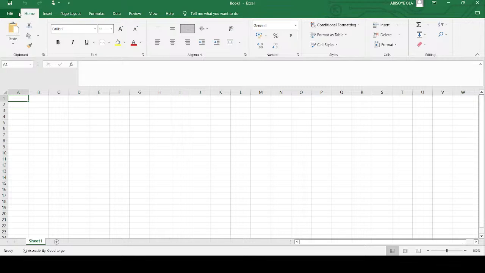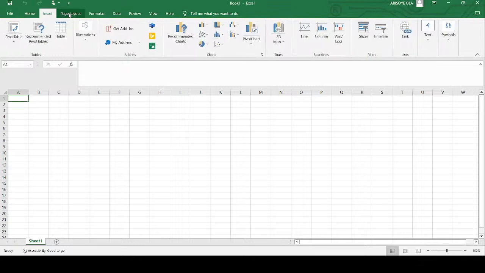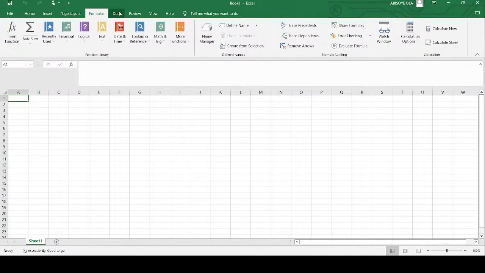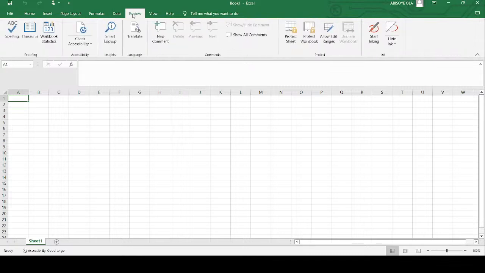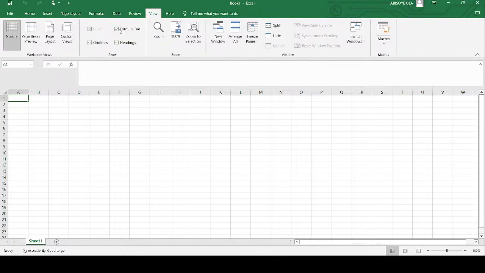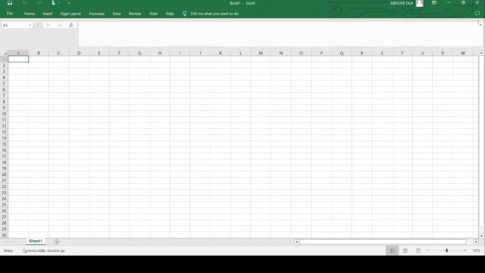Before we go further, I talk about menu. Look at this, this is what they call menu, where you see file, right? You see home, insert, page layout, formulas. And as I'm clicking on each and every menu, you see that the content of the menu is changing on the ribbon. This is called the ribbon, right? You can minimize your ribbon. You can also expand the ribbon by clicking on a particular menu. But once you click on the particular menu, don't forget that the ribbon has been minimized.